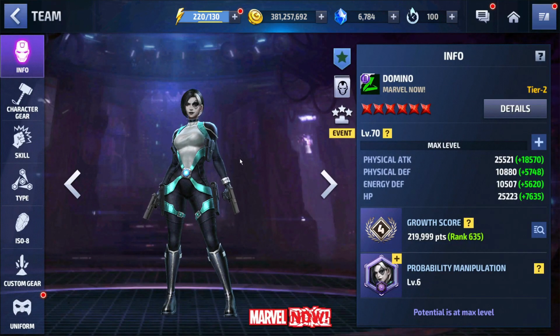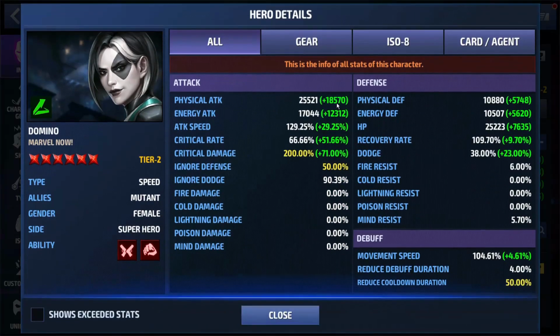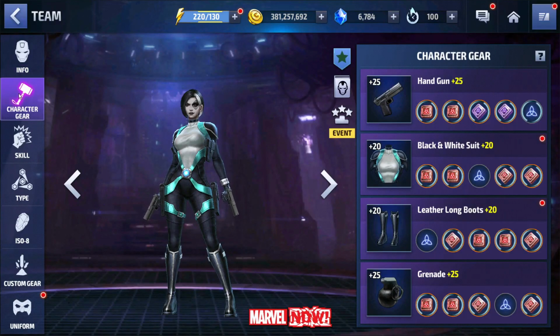Now my Domino is ranked 635, guys. I did put a little love into her. We're going to show Domino some love because I don't think she's going to get a lot of love from too many people, unfortunately. She has 25,500 physical attack. She has max attack speed, 66 crit rate, max critical damage, max ignore defense, max skill cooldown. All of her gears, well, her first and last gear at 25. She has all 5-star Urus.